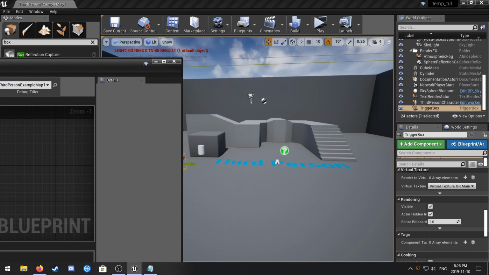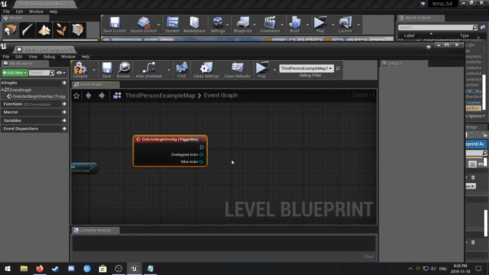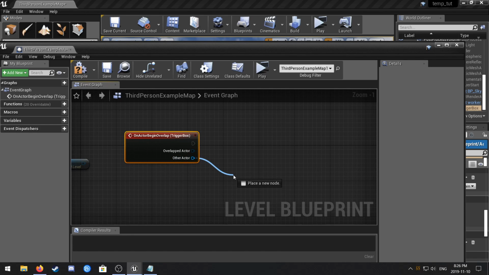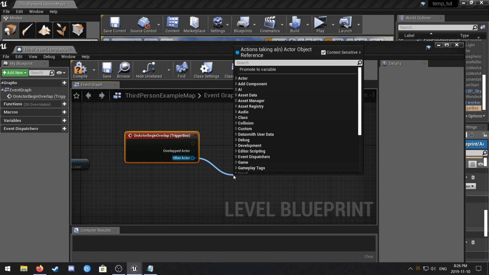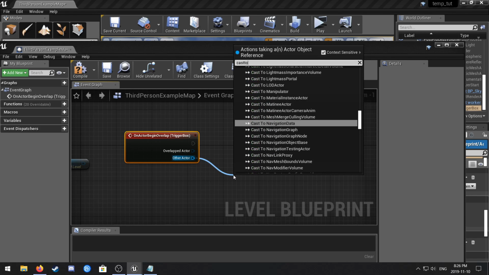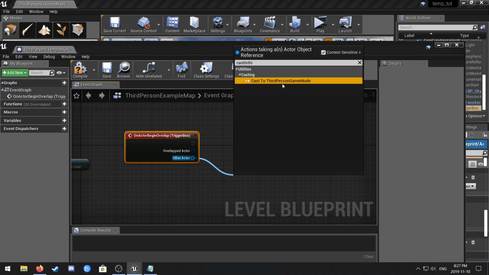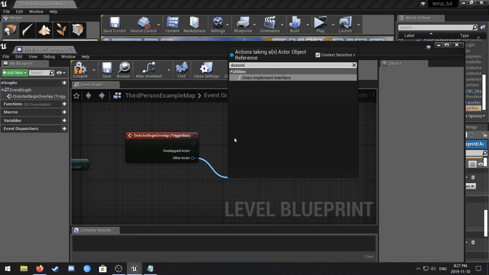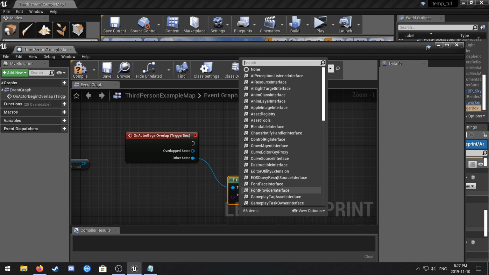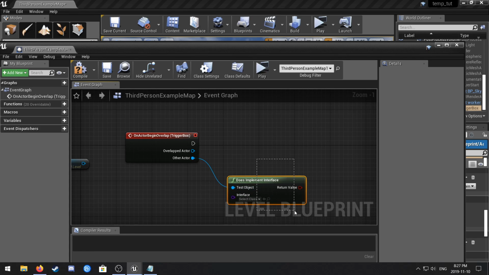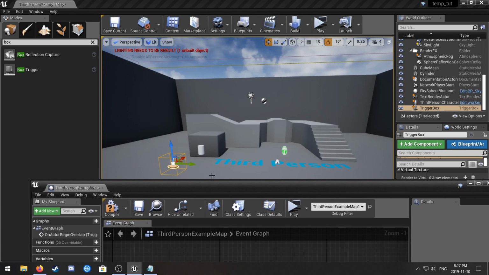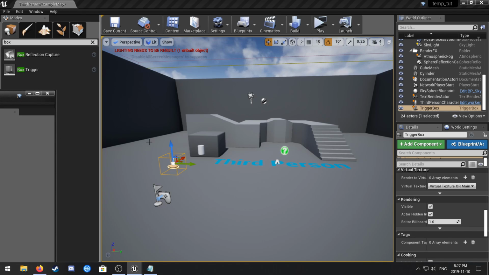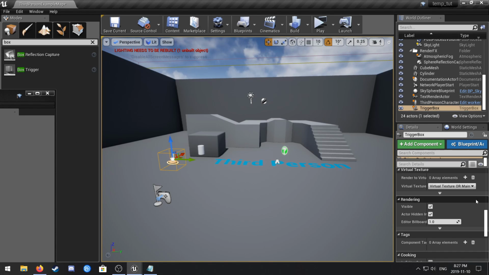So this collision, you want it to only fire when you decide you want it to fire. So you're gonna end up doing things like, can I cast to the third person character off of this? Basically saying if it hits, it's him. If everything else, it's not him. That's not good. Or it could be like, does he implement the player interface, whatever interface we've set up for him. More overkill.